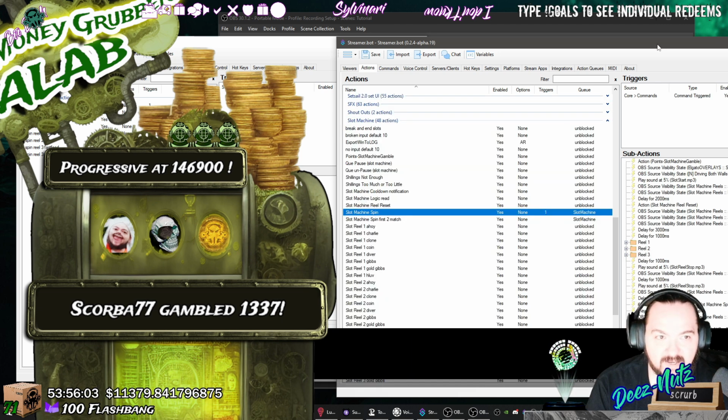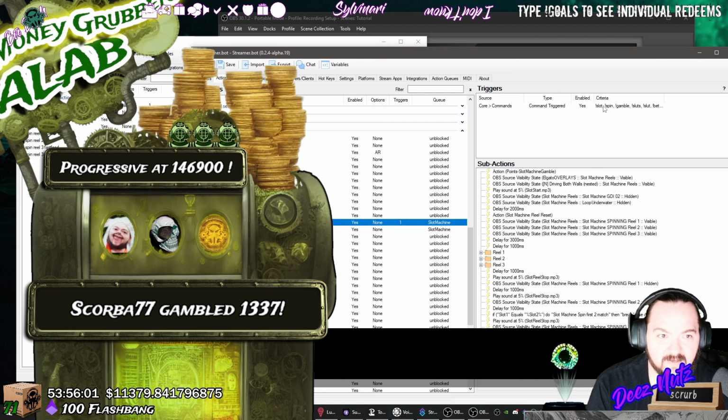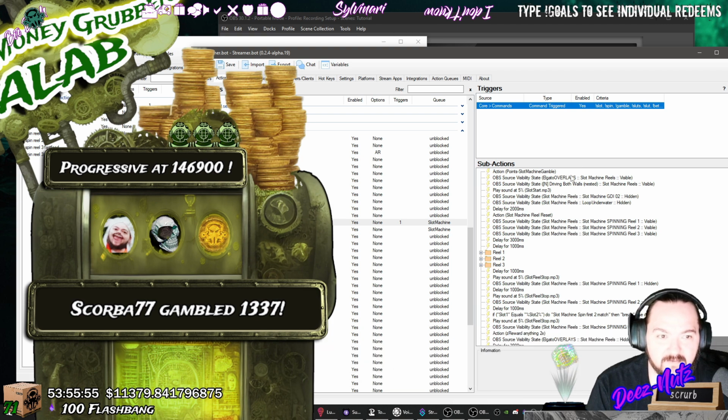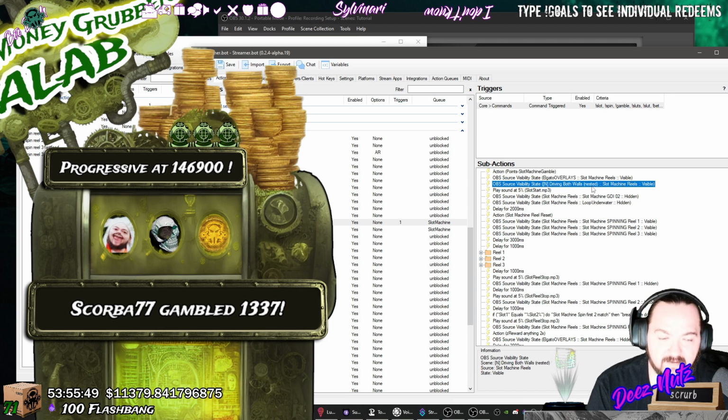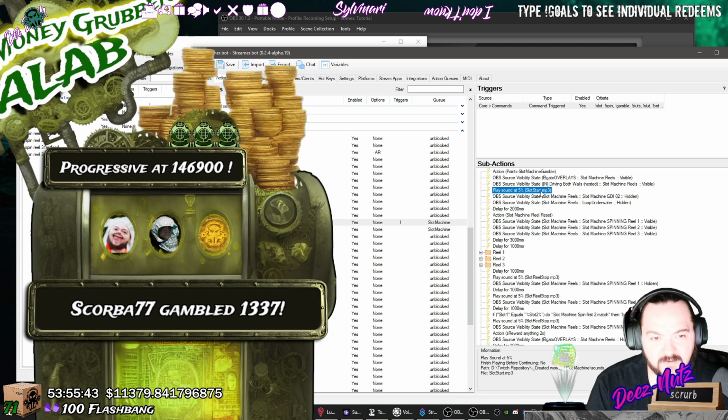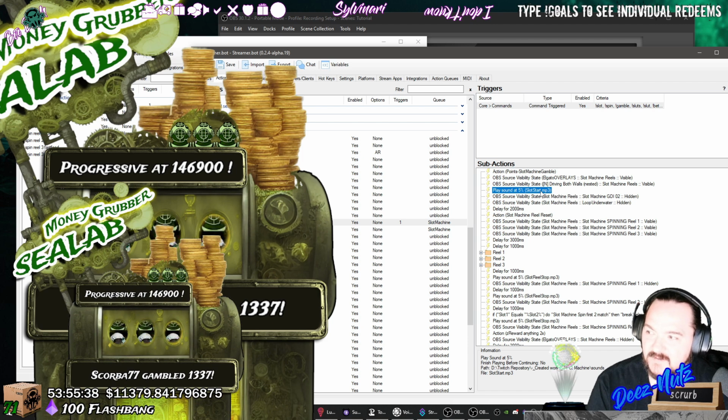This is the primary action right here that gets used by slot, gamble, spin, and it will go through. It'll first turn the machine on. This turns the machine on in a different scene. Not important. This is the first initial slot start, like pulling the machine right here. That's what that is.